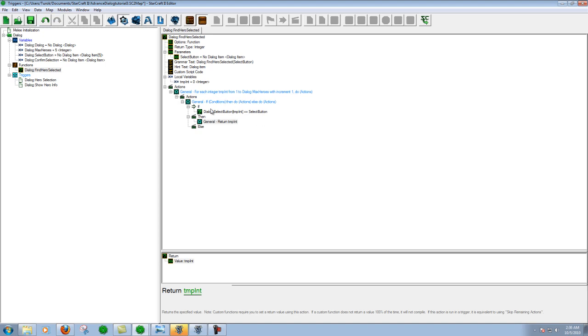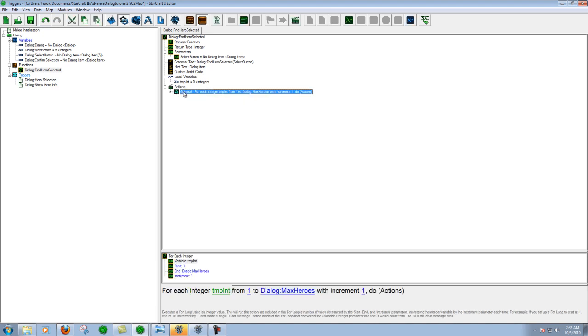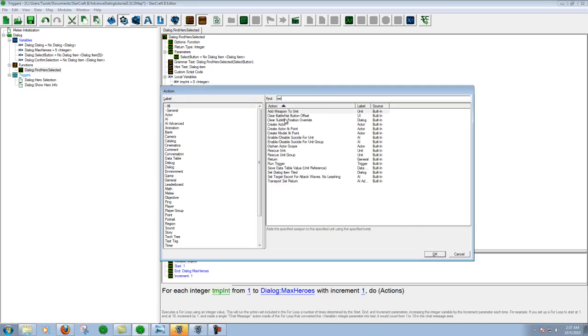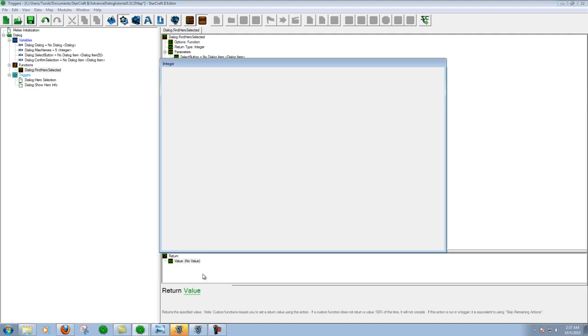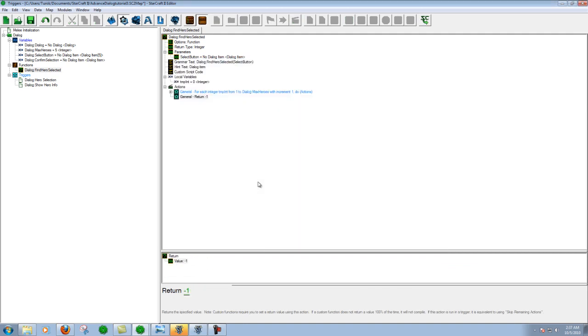No. Okay, so this one is this one. All right, it's this one. Okay, then that's what I'll return. Now these functions, when you have a return type, it must always execute. And in this case, this if statement is not always true. I mean, in our case it is, but to the system it's not, because there's no way you can hit anything other than select. So we need to do a return outside of this. So we just do a Control W return. And I always like to return -1, so that way, if something ever goes wrong, you know a -1 is a bad sign when you print it out.